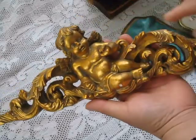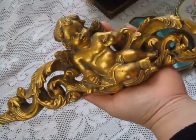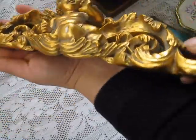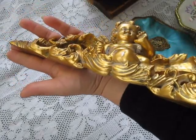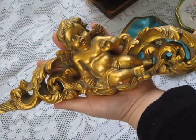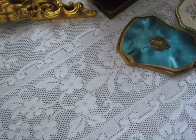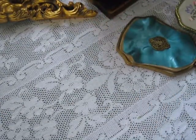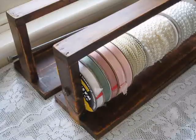It has a beautiful cherub and some decorative edging there also. I think I paid $4 for this. It's so beautiful. It's really big. You guys can see there, it's the same size as my hand to my elbow, pretty much. Really, really lovely. And I'm going to clear these, and I'll bring the frames over.